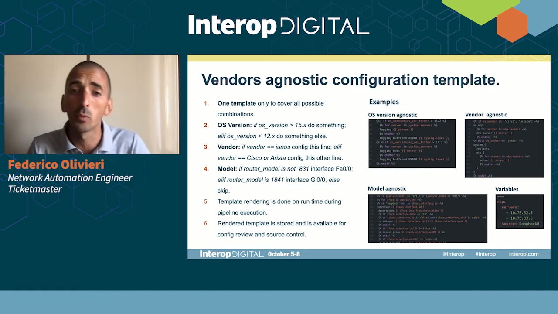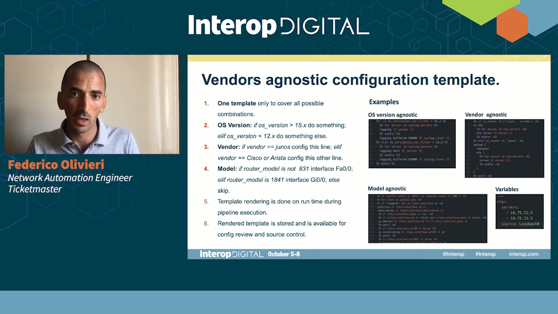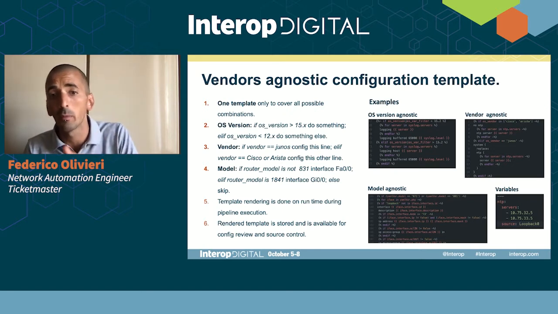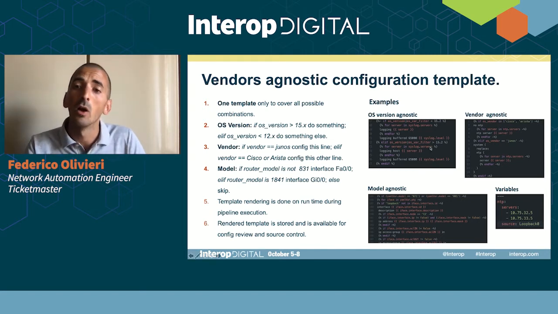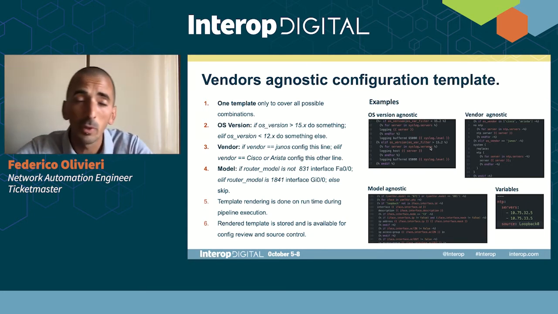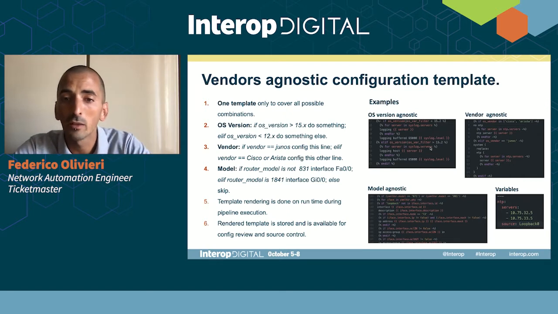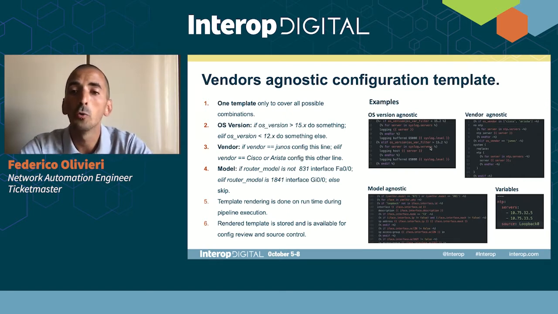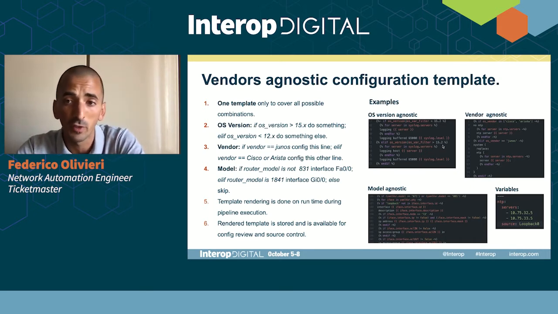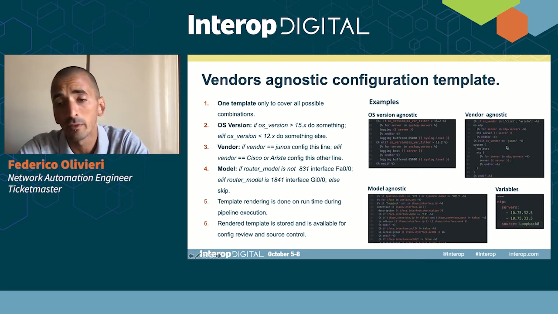Here we have a few examples where, for example, in Cisco IOS, based on the version, you can render the template with different logging lines. In the first case you have logging and then the IP. In the other case you have logging host and then the IP. It is vendor agnostic, so based on the vendor, meaning based on the get facts that you retrieve from the device, you can render a Cisco syntax template or Juniper, for example, here for the NTP on the right-hand side.